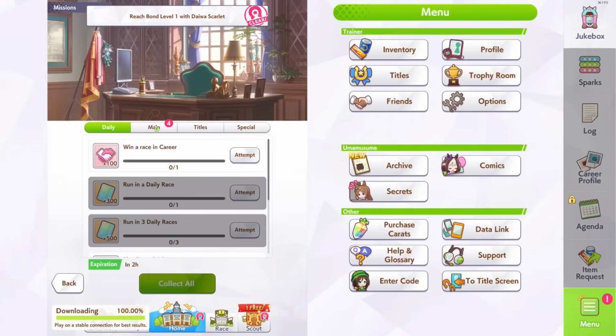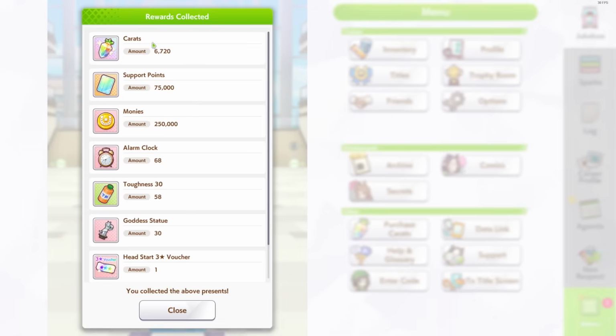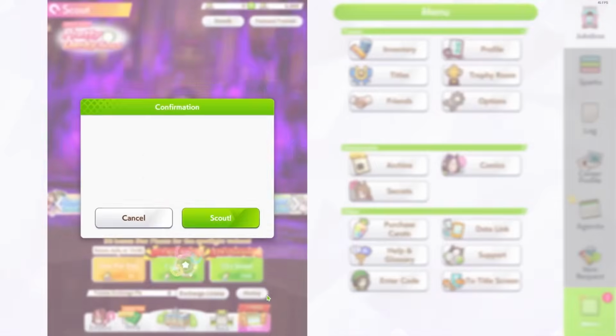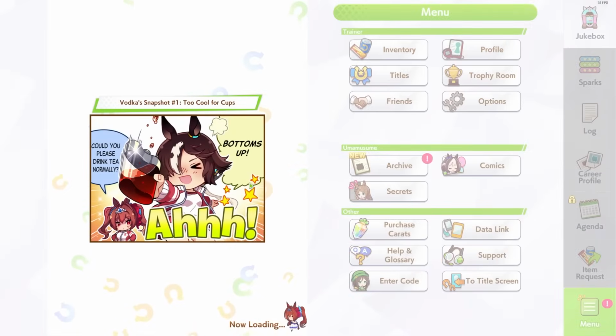First thing we're going to do is redeem all the things. Should have around 6,000 gems. This is a totally fresh account. You'll also have the Head Start 3-star voucher, which we will not be using for this video. Following that, we'll go ahead and do our scout. Skip to the end. We got nice nature. That might be someone who we use.